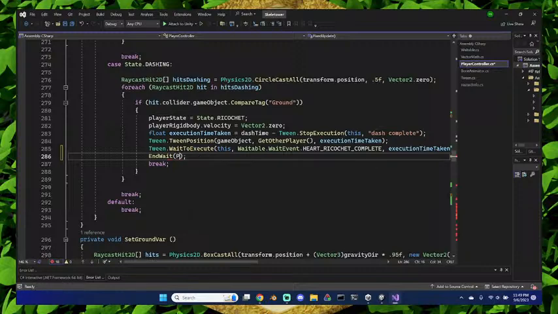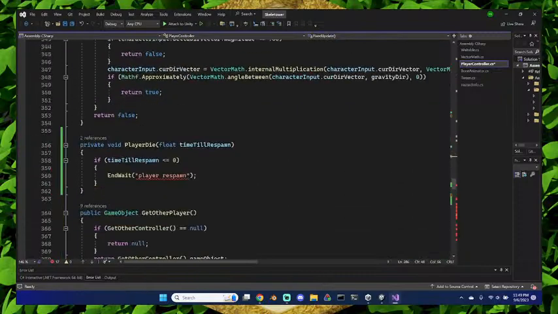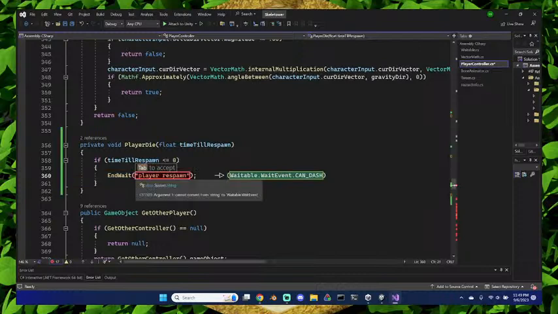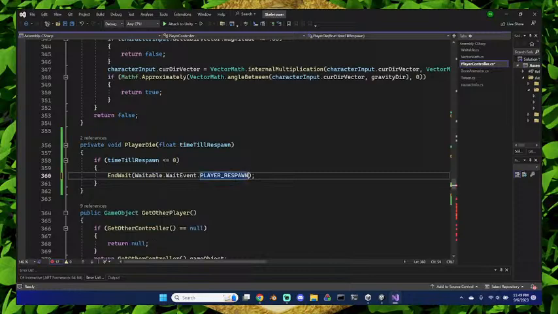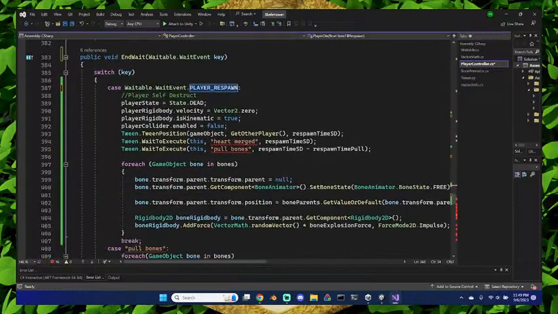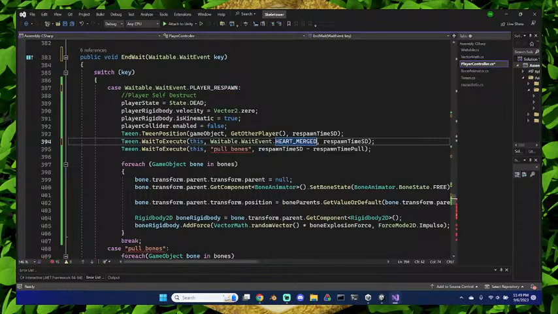Oh, I actually do need to start over so I can get this, because I don't want to type in waitable wait event pull bones end. Player respawn. This is gonna be heart merged. This is gonna be pull bones.